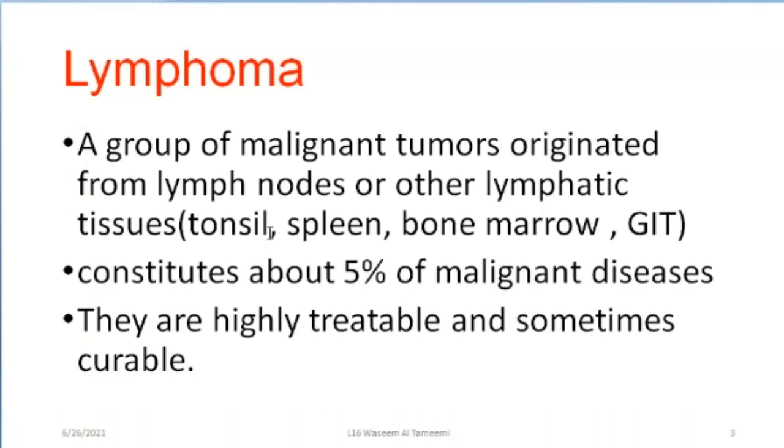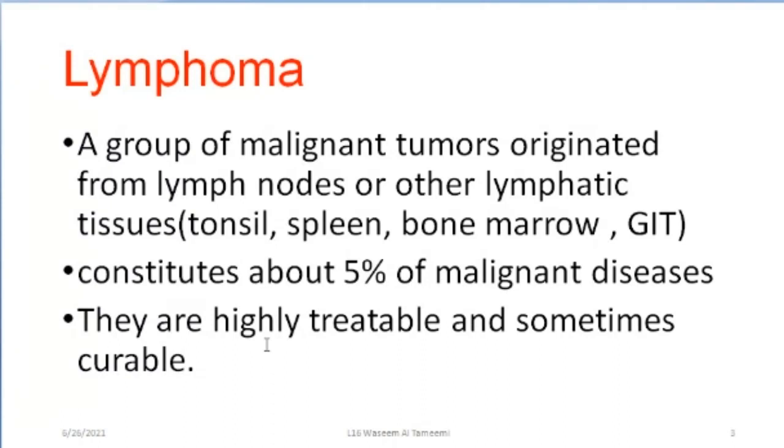in the tonsils, ذلك يكون عندنا tonsillar node من هاشكو lymphoma. Splenic lymphoma, يعني lymphatic tissue in the spleen or in the bone marrow or in the GIT مثل ما هنشوفها المالتوما مثلا. Lymphoma is a common malignant disease. It constitutes about 5% of malignant disease. وبالعكس لما نيجي على listing the what is the most common malignant hematological disorder, نخلي رقم واحد مايلوما, رقم اثنين نخلي lymphoma. So it is the second most common neoplastic process of the hematological system.